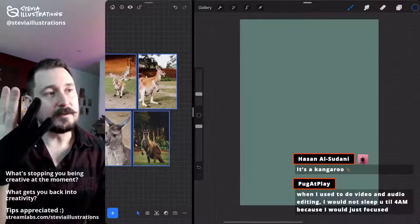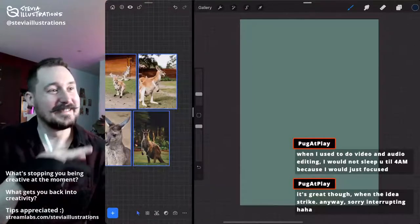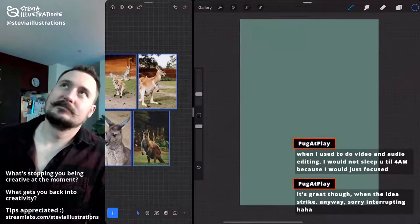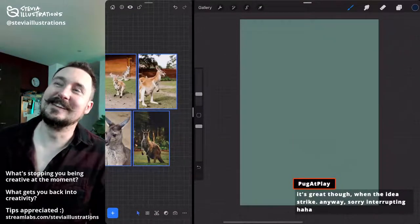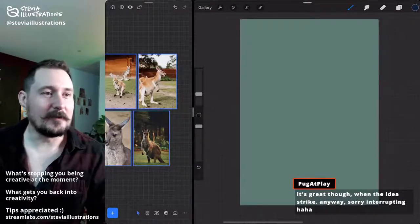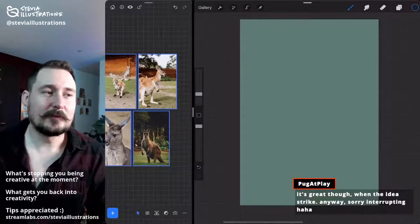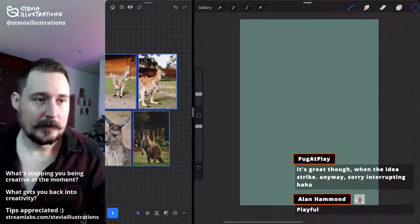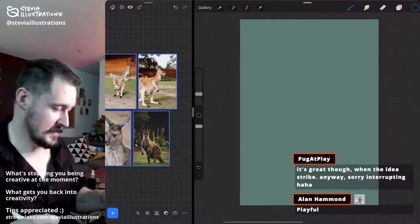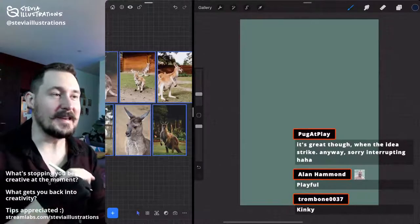Anyway, back to kangaroo. I'm sorry I'm jumping all over the place tonight. Maybe can you throw out some adjectives? It's all right. Throw out some adjectives like happy, crazy, quirky. Like, if you would think of a quirky kangaroo, I don't know, throw out some weird adjectives at me. Playful. That's good. I just need some juices. Give me some juice. You got the juice. Playful, kinky, father.